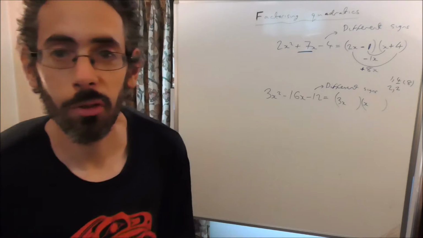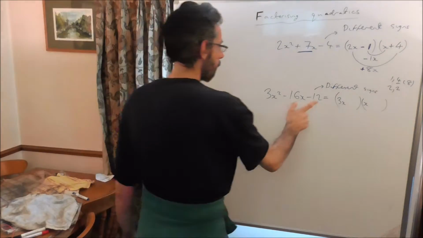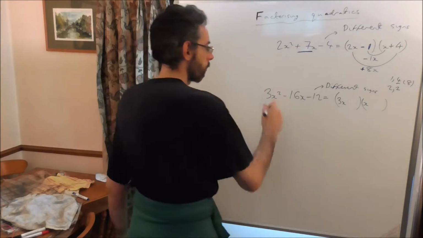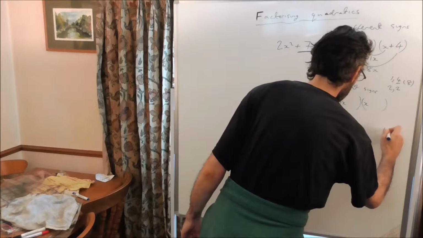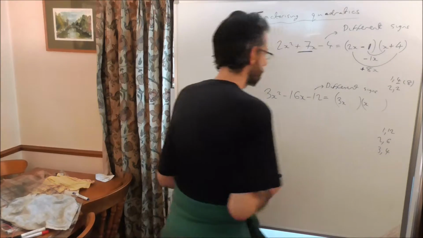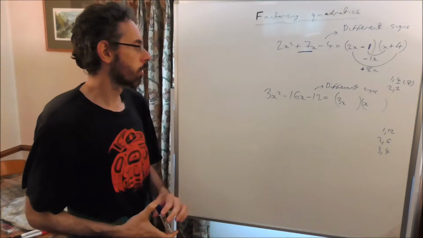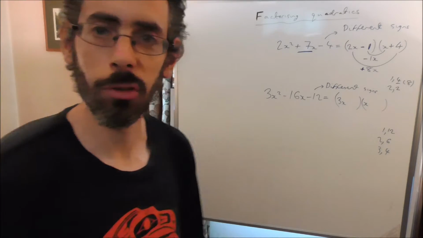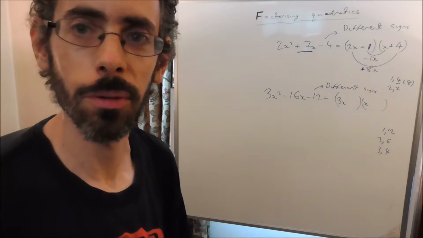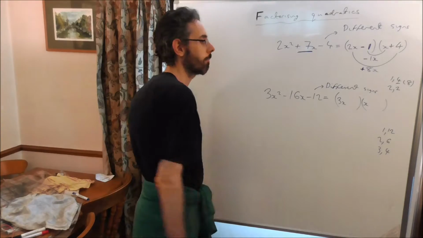Now, as usual, when the signs are different, I'm going to ignore the signs. I'm just going to look for pairs of numbers with a product of 12, and I'll work out what the signs need to be at the very end. So pairs of numbers with a product of 12 are 1 and 12, 2 and 6, or 3 and 4. We have minus 16x here. So this time we're looking for a pair with a difference of 16. Remember, if the signs are different, it's the difference we're interested in, not the total. So we're looking for a pair with a difference of 16.